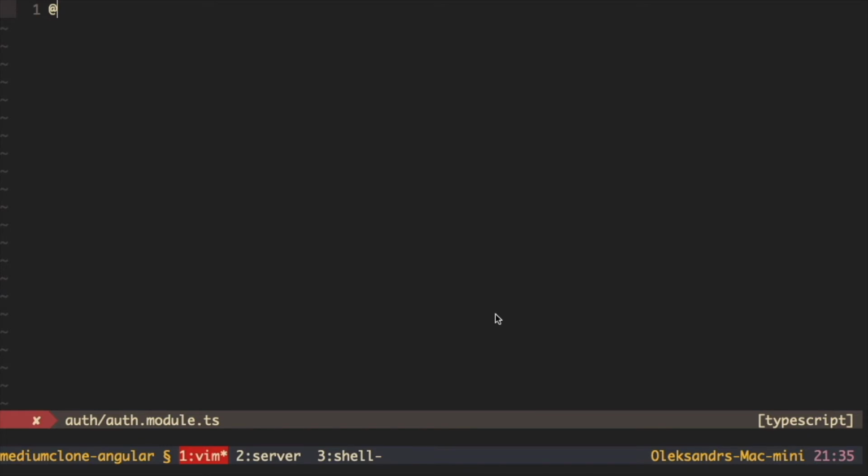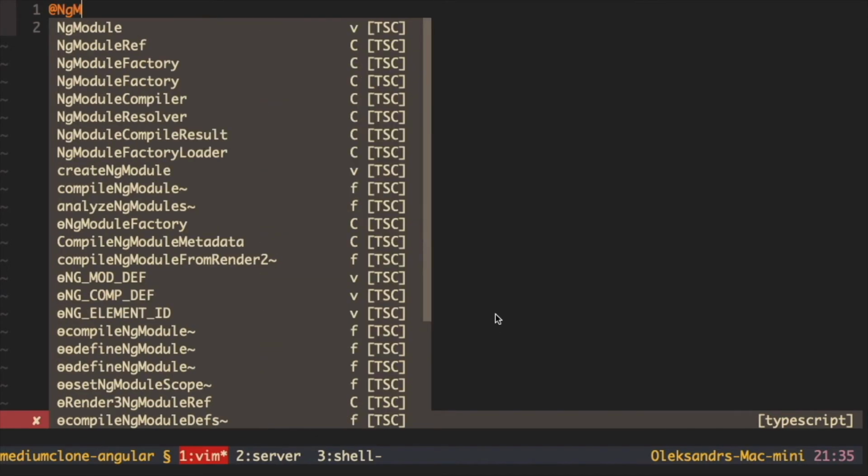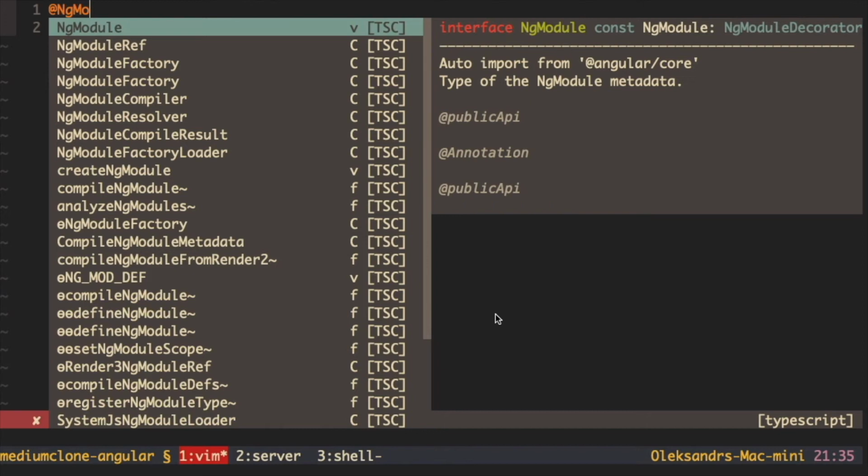Now let's create the module. In Angular, to create a module, we just export class, and the name will be AuthModule. The class names are with a big letter. Now we need to provide NgModule here, and as you can see I am getting autocomplete while I am typing, and when I hover on one of the elements I get this nice window where I see what I get.